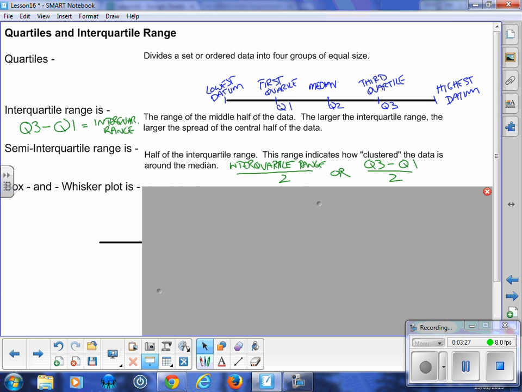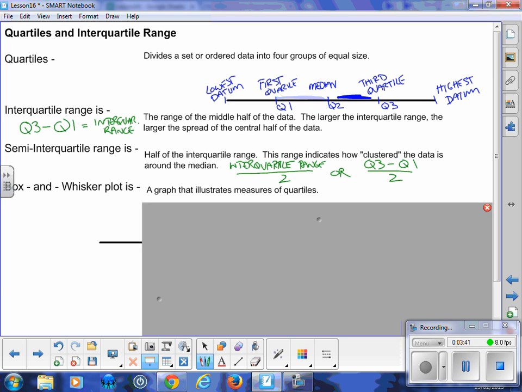This indicates how clustered the data is around the median. That gives us an idea of the distance between Q1 and Q2, or Q2 and Q3. We'll talk about its application in a little bit.